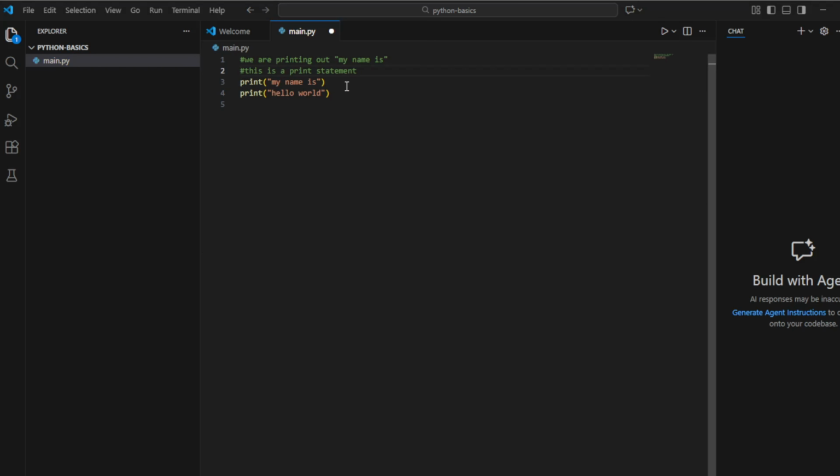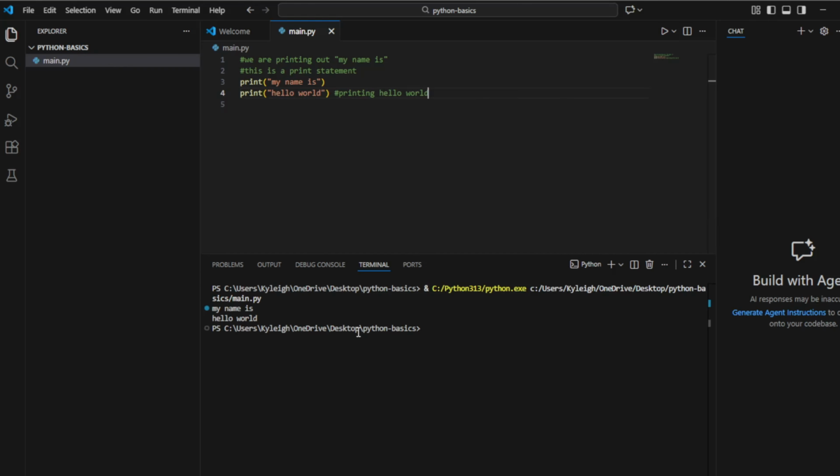And another useful thing to point out is that it's only what's after the hashtag that is ignored. So if I have my line right here, print hello world, I can add a comment directly on that line and just say printing hello world. And you can see, doesn't affect my output whatsoever.